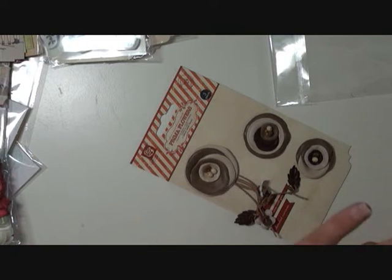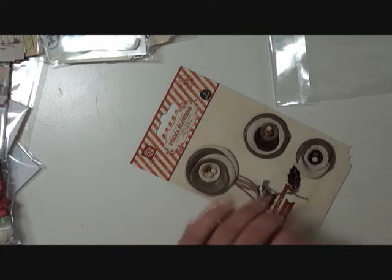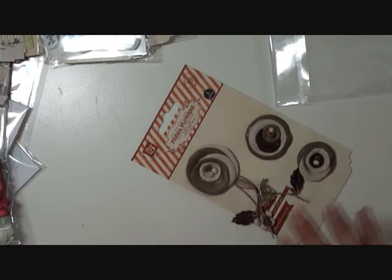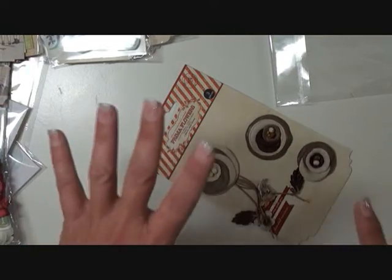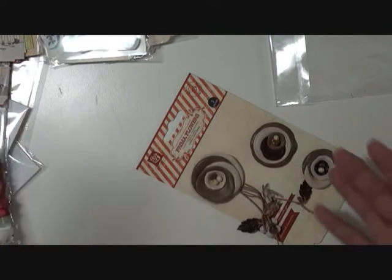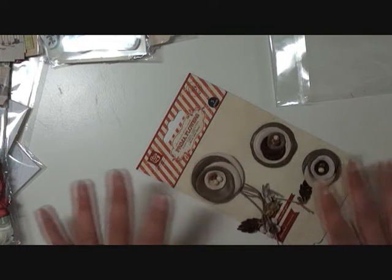I don't know how long this is but I was trying to keep this entire haul underneath 20 minutes. A couple things I want to explain about the store: just because you're going to be seeing new cards does not mean that we are dumping scrapbooking and doing cards. That's not it. We want to appeal to all paper crafters and especially our loyal scrapbooking clientele. We want to bring in more product for you but we want to appeal to the card makers and those who like altered items — just a wider variety.